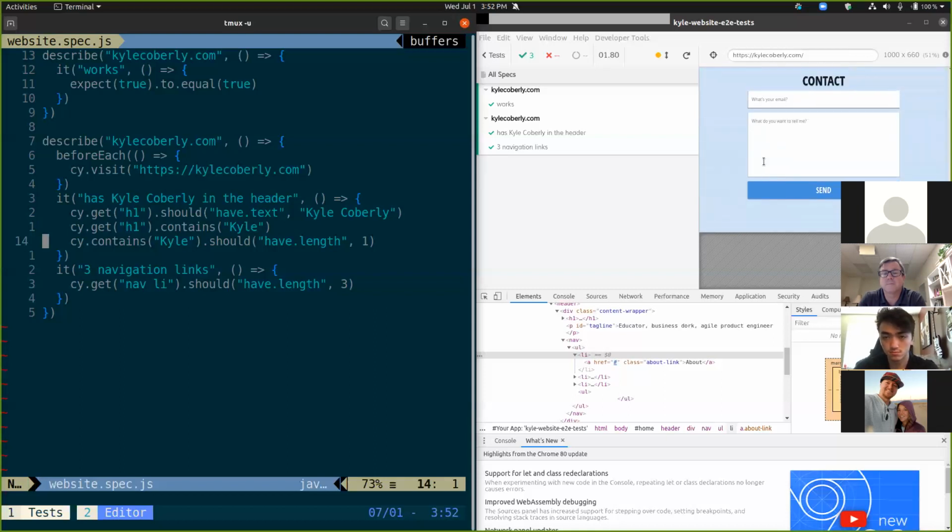So we're going to target each of these inputs. So we can say it submits contact information.